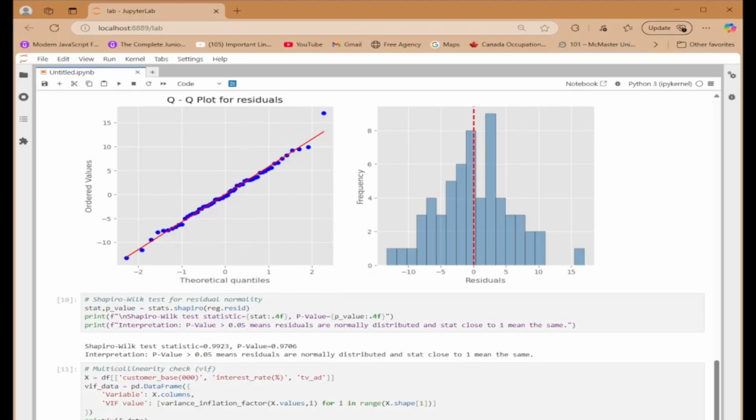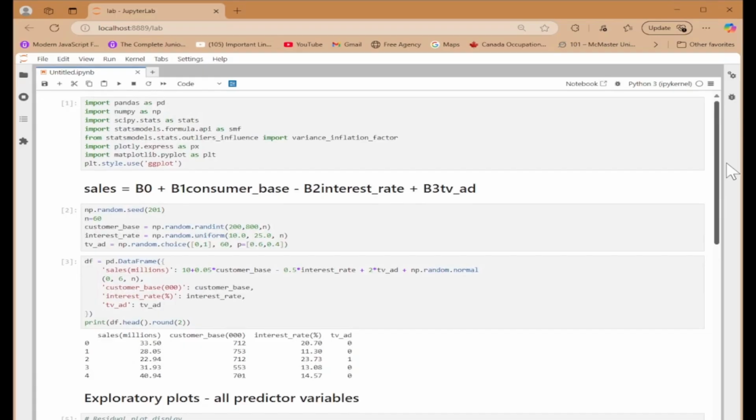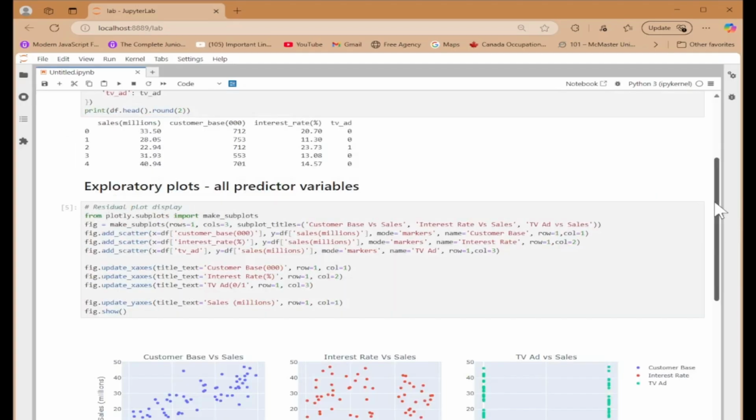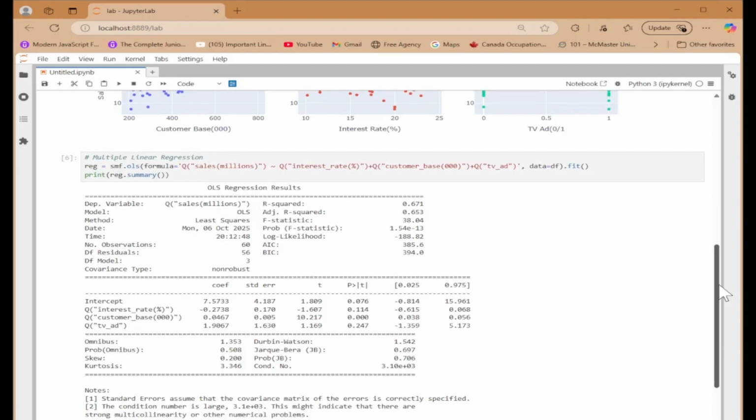This is a complete analysis of linear multiple regression, where the important factors are included in explaining the variation in the response variable due to the predictor variables. The predictor variables have captured much of what is needed for attaining the sales. The model has explained 67% of the variations in the response variable, which is sales, by these predictor variables. So there are some factors that are not captured by the model, which are about 33%.